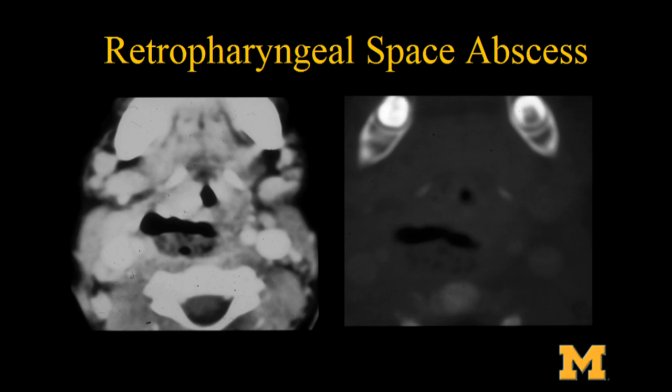And this was a little two-year-old. You always hate this. He was playing with his sister. That's like the worst history in the world, right? The two-year-old's playing with his sister, walking around with a toothbrush in his mouth. The sister pushes him over, and the toothbrush pierces the pharyngeal wall. And unfortunately, the little guy came in with air. And here we can see fluid within the abscess. The child did fine, which was a good thing. But this, again, is another fairly typical example of retropharyngeal space abscess.